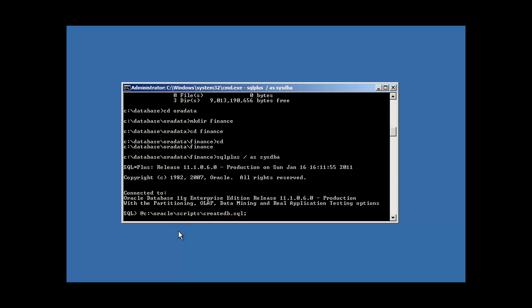Okay. So now what it's doing is it's formatting and creating those files in that path, database or data finance path. Okay, that's where it's creating those files. And this basically creates the database. Not a usable database, which I'll explain, but a database shell. Okay, this is just part of the steps to get the database created.